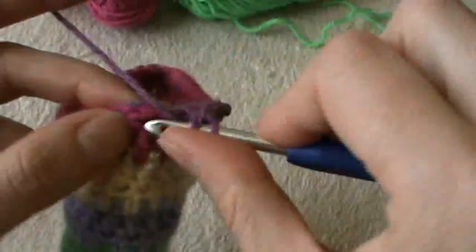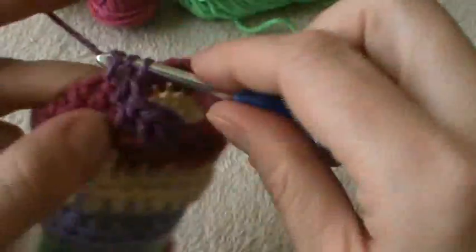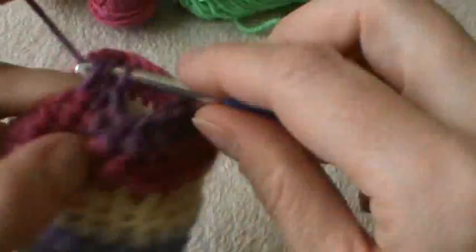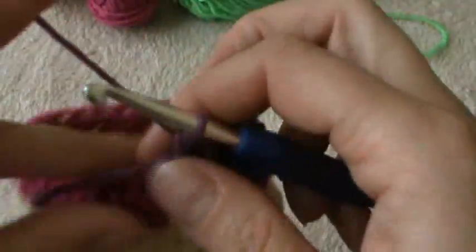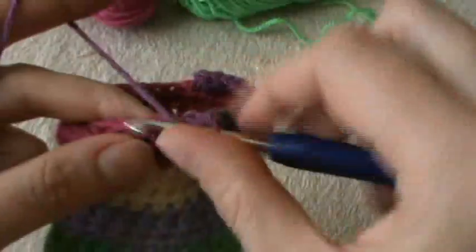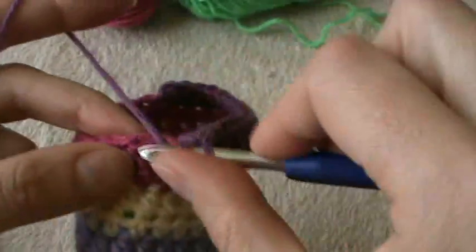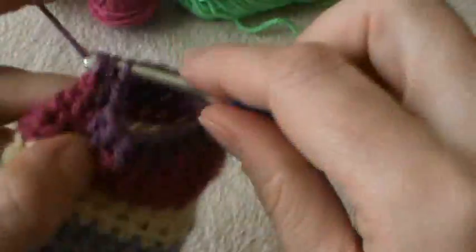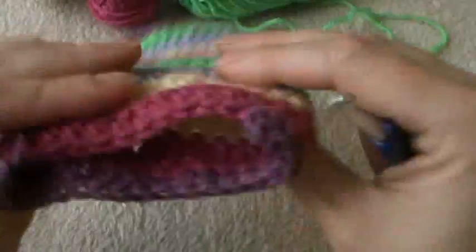2, 3, 4, 5, 6, 7, 8, 9 and 10, and now 10 more. 11, 12, I'm working over the tails too. 13, 14, 15, 16, 17, 18, 19 and 20. Okay, so here I have my 20 stitches for the heel.